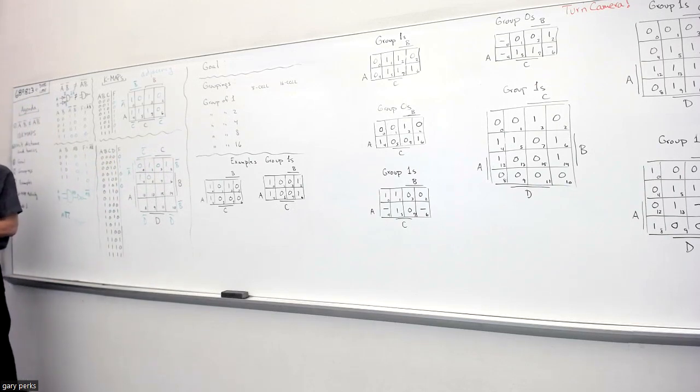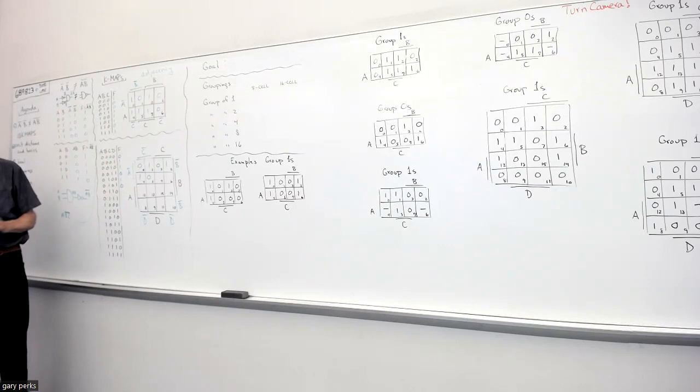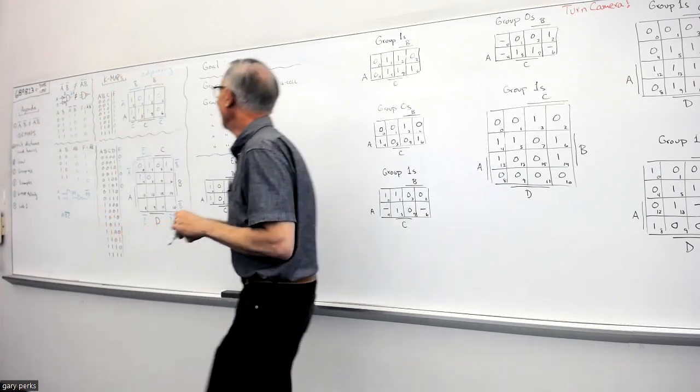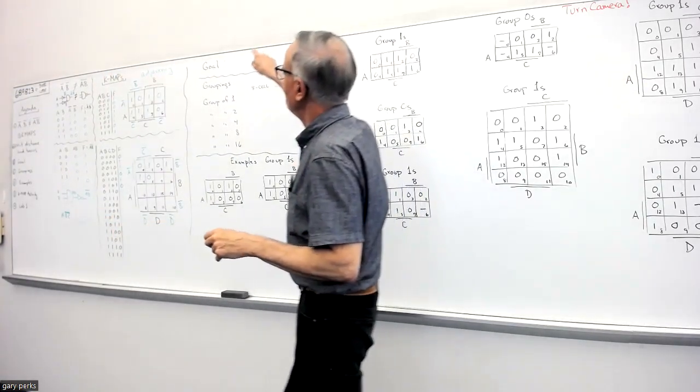So, any questions up to this point? Because we haven't really done anything with the Karnaugh map yet. We're just going over some of the basics. But now we're going to actually start using a Karnaugh map to do some reduction. Everybody ready? Okay. You're not ready? Okay, so let's start off.